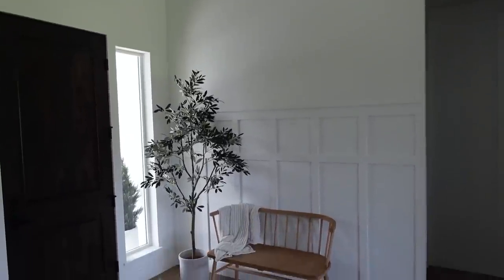My name is Emily, and today we are going to be decorating inside and also outside of the house. We're actually going to start here in the entryway, give it a little makeover, spruce it up, change it up a little bit. I'm going to be working with a lot of the decor that I already have, just rearranging part of the house, taking pieces from different spots, and we're going to be working mainly on this wall here.